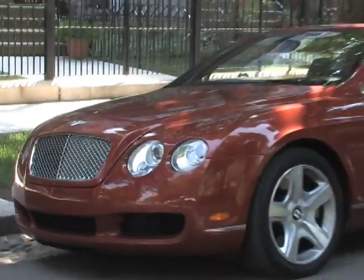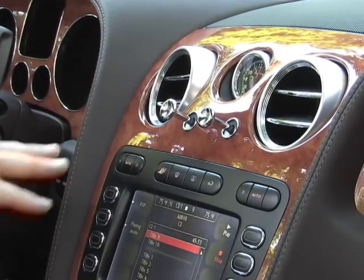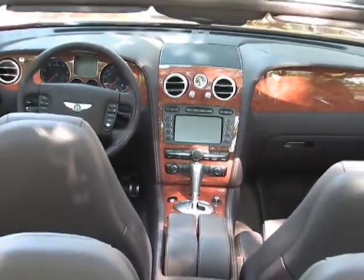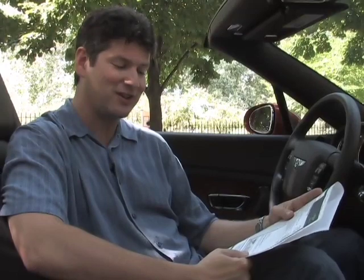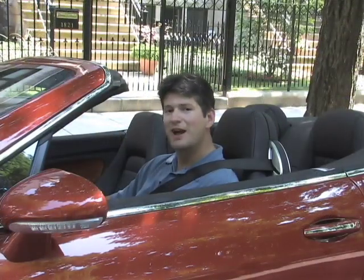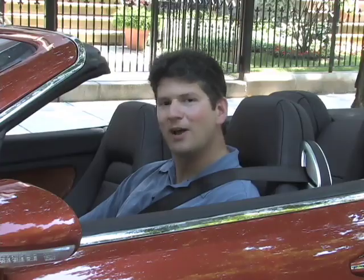You might think getting a car this luxurious and expensive that you'll get all the features of a lower-priced luxury car and build on them. Actually, it's not true. The paint: $4,090. Contrast stitching to the seats, fascia, and door panels: $990 — this is the world's most expensive thread. Upgraded wood veneer: $890. More inserts: $640. Lumbar massage to both seats: $540. Deep-pile carpet mats with hide trimming: $440. Even the alloy fuel filler cap is $290. When we're done, we're paying $207,135, and that includes a gas guzzler tax of $3,700. So now you can see why a $200,000 Bentley isn't that special anyway, which doesn't explain why I want one so badly.